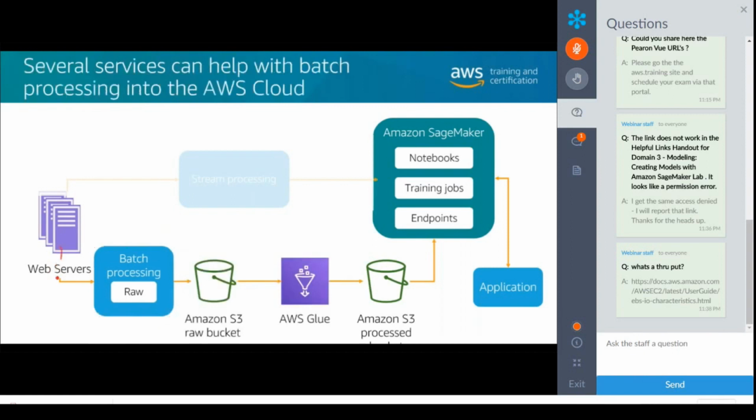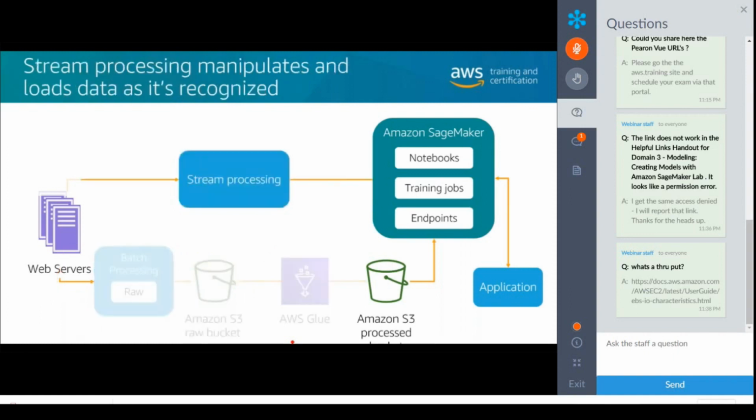So first thing, we just need to land the data into some kind of ingestion bucket where the data has been unprocessed. And then we might use Glue. We recommend you use Glue to run a Spark job to clean the data. So now batches are kind of old school, but batches are still very common. All right, so it's not like it's good or bad.